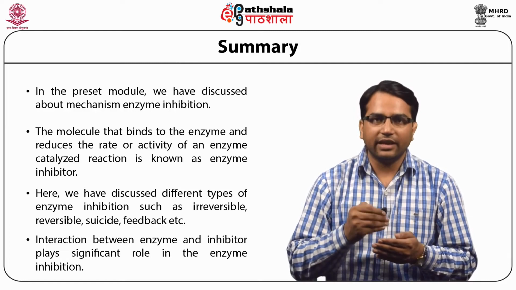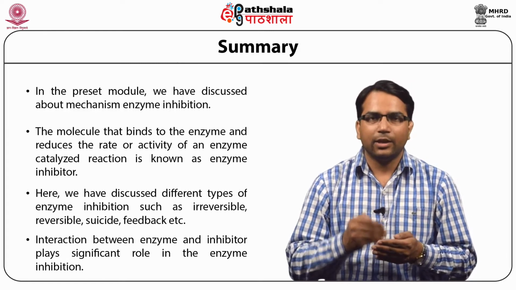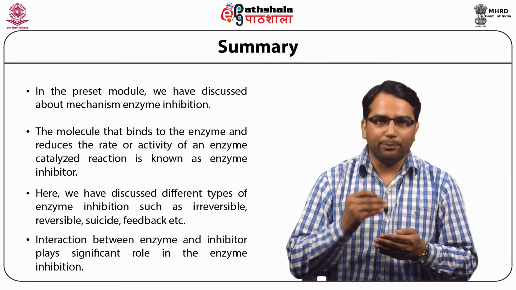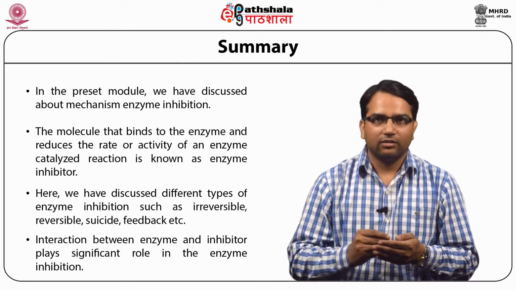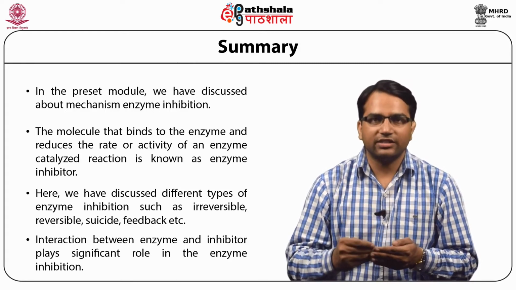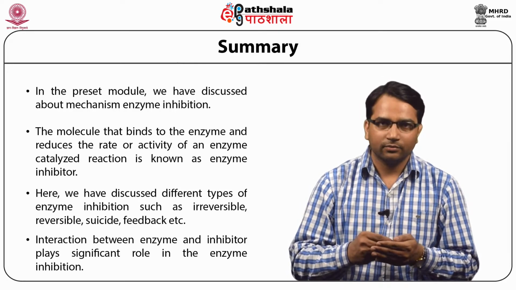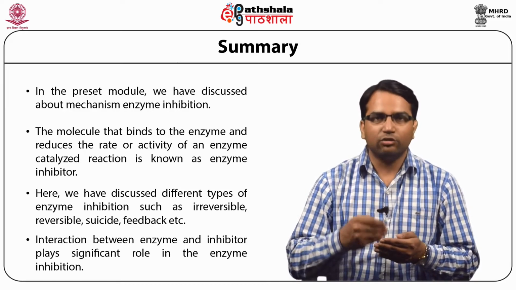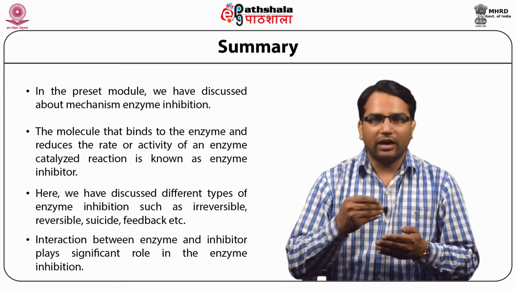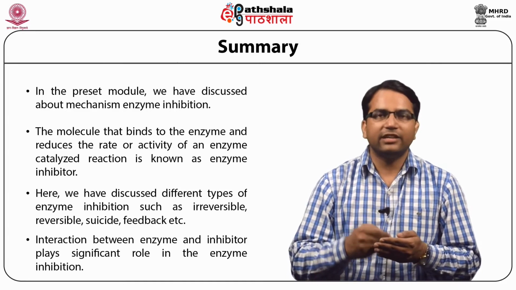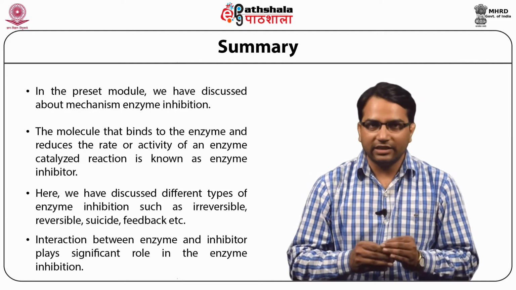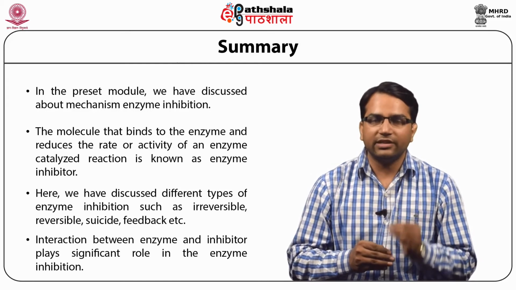The interaction between enzyme and inhibitor plays a very significant role in enzyme inhibition. Therefore, it is important to study the dissociation constant of an enzyme with a particular inhibitor, and how a particular inhibitor is going to interact with the particular enzyme to exert its action. We have also discussed irreversible inhibition, where there is no reversibility. When we are talking about irreversible inhibition, it is very lethal. You cannot have any option if irreversible inhibition takes place.